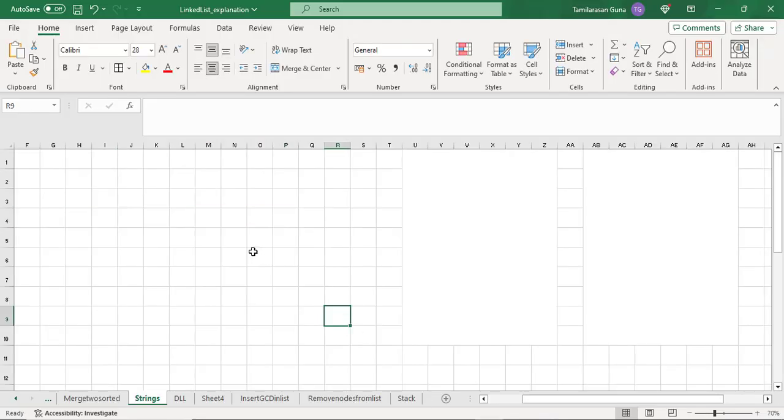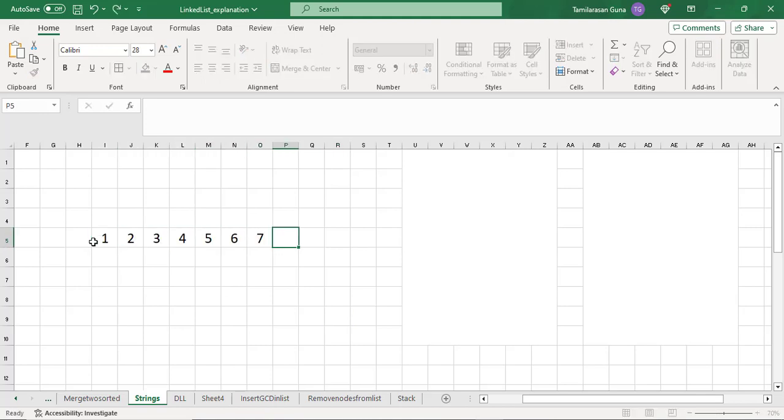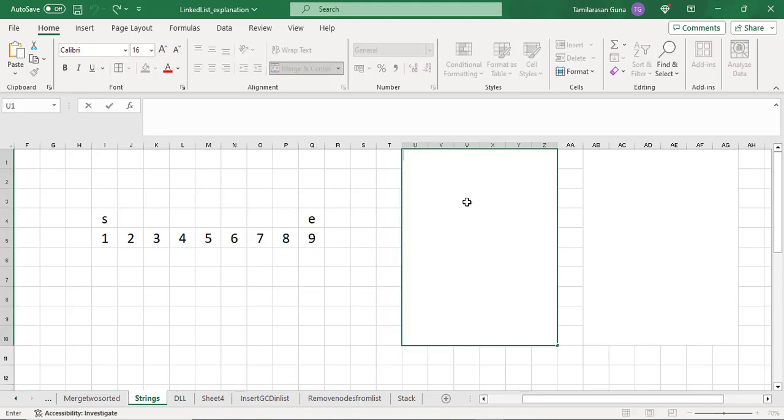Okay, so let's take the input value as 9. So I'll take 1, 2, 3, 4, 5, 6, 7, 8, 9. I have to take 9 numbers. As we know that binary search starts with first index value and last index value. So I'll take the first index value as start, the last index value as end. Just start and end. So here what I'm going to do, I'll take a variable start, I'll initialize the value as 1 and end as num value. We have to take a loop saying that start less than or equal to end. I have to go inside the while loop.